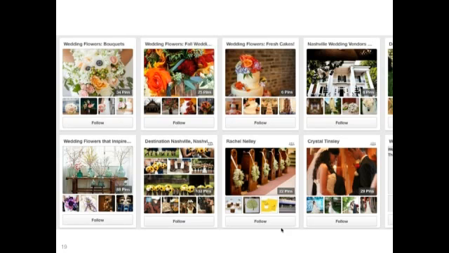So as you think about how you might use Pinterest, you can start to see it's a really cool way to collaborate, to share information, and to maybe bring your business to life in a new and unique way that maybe you haven't thought about before, or that might be a little more difficult to do on your website.